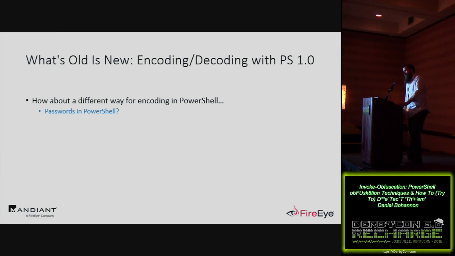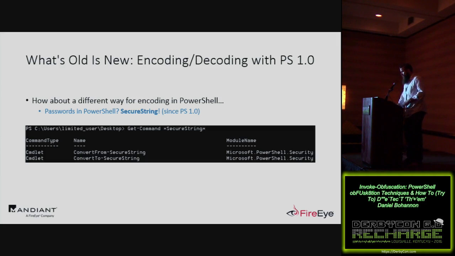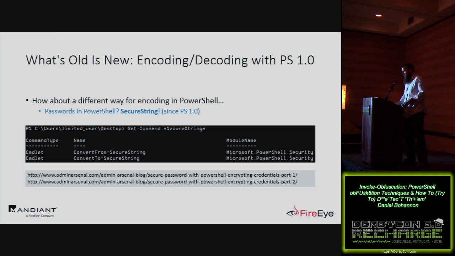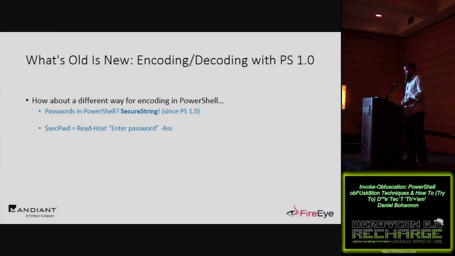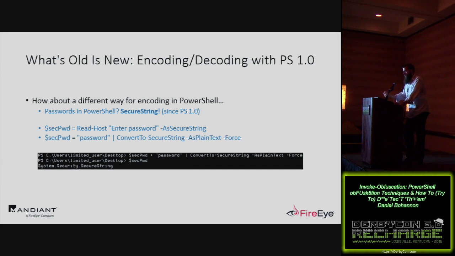So how about something different for PowerShell? How does PowerShell handle passwords? Well, there's secure string, right? So with secure string, does anyone recognize this flag? Read-Host, enter password? No? Oh, sorry, wait. AsSecureString, but you know that asterisk thing. So this is reading in the password interactively, and then we're converting it to a secure string, and now we have a secure string object.